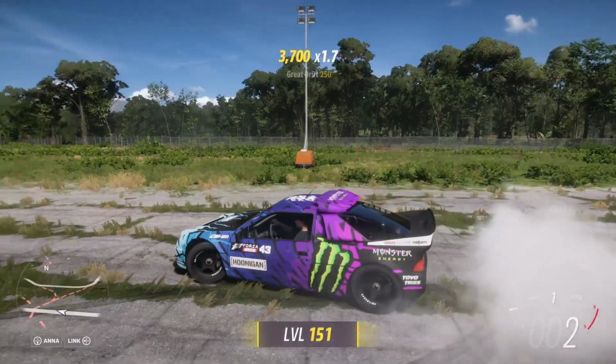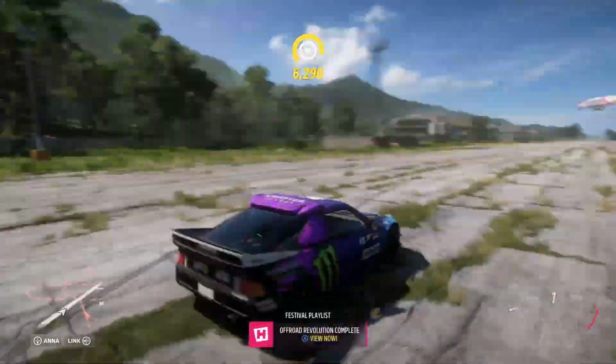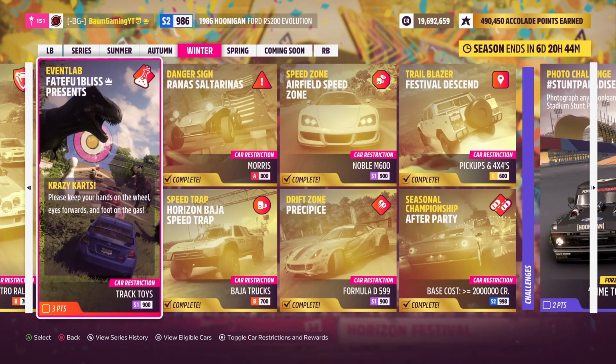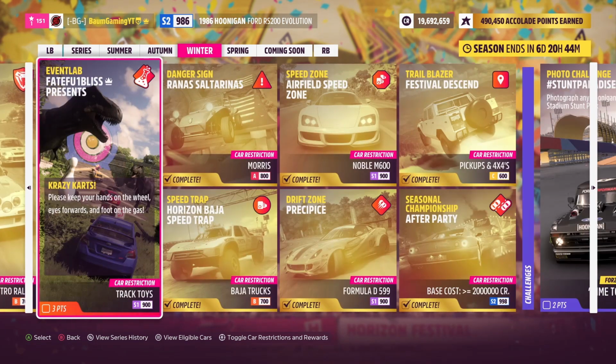Let's make sure that that actually does complete it. Come on. Alright. Offroad Revolution is complete. That took literally no time at all. So, like I said, now we're going to jump on to the EventLab.